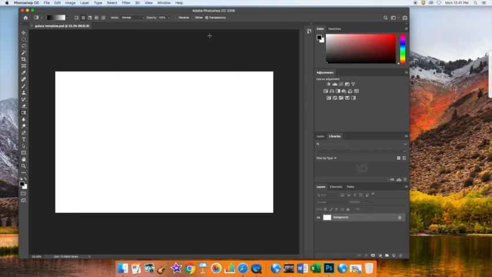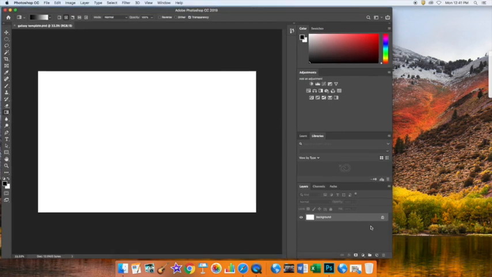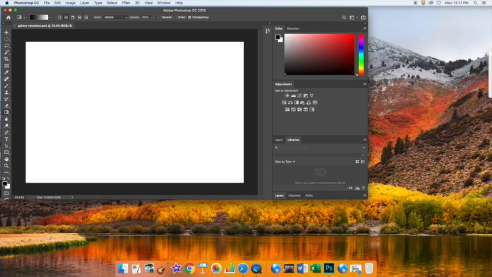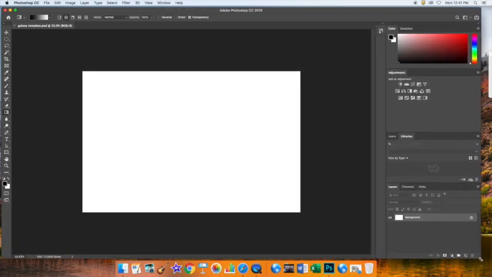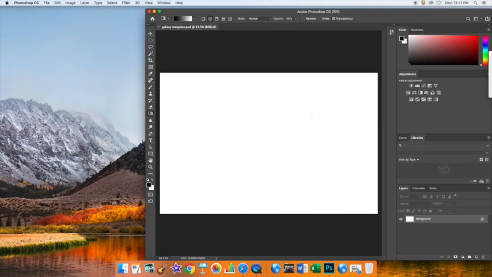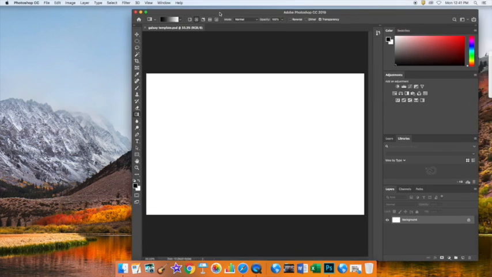If you want to move your whole program around, there's a gray bar at the top that you can move, and in the bottom here, if you move your mouse to the edge of the program, you'll notice that the mouse changes, and you can drag that open or go in the bottom corner and make it bigger or smaller. So once you're watching this video, you can put the video on one side and put your project on the other side. So you have the movie on one, and then you have your project over on the other side. That's up to you whether or not you want to do that.